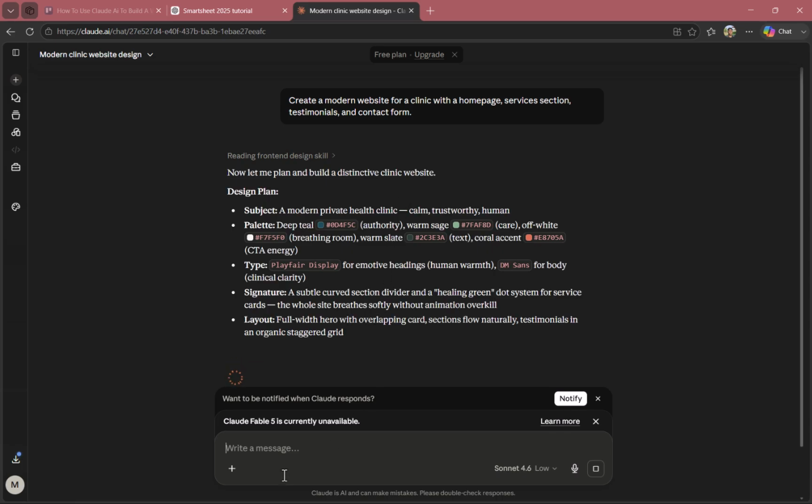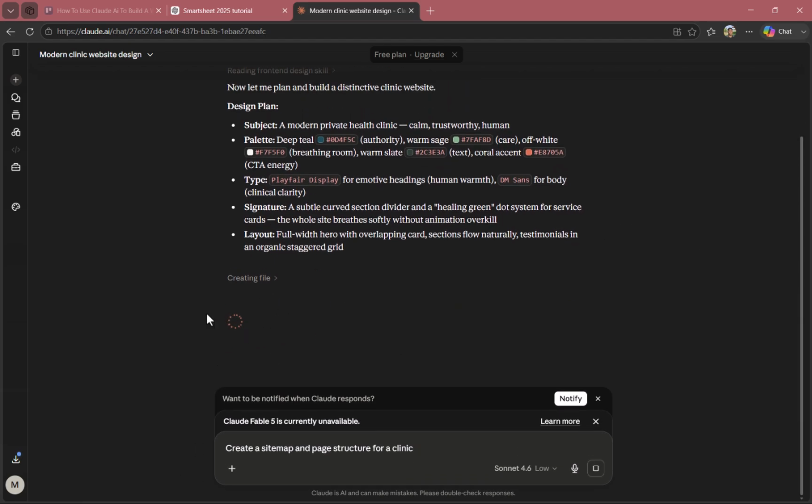So after this, all we need to do is just simply write out that line of code and just simply type it into this empty space here. Once you have, I'm just going to go ahead and edit out these parts to say clinic. And then once it's done here, Claude is still working in the background, creating our website for us. But basically, you see the website on the preview. So you get to see the website as a preview here on this other part of your screen.